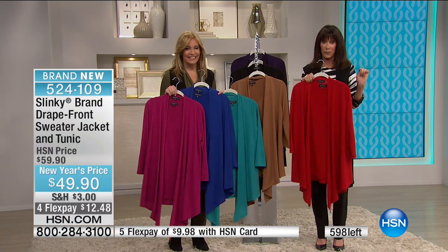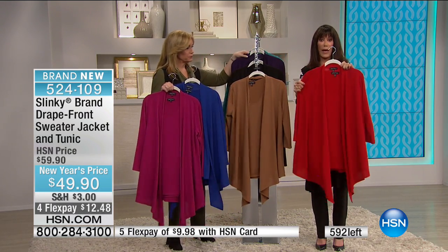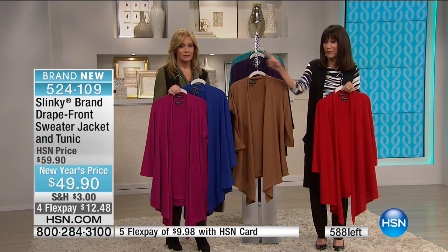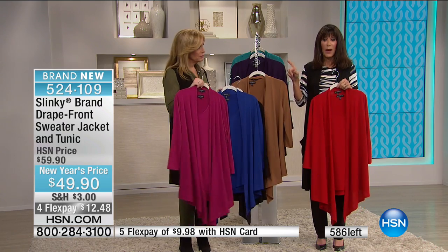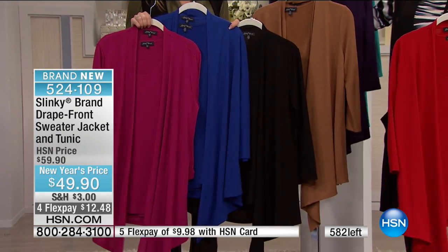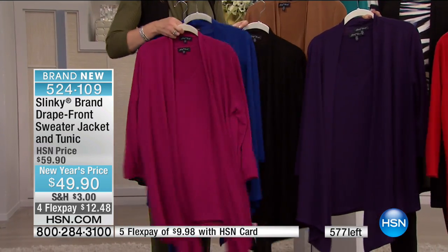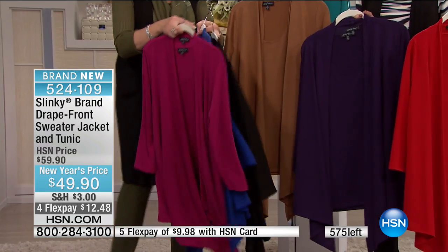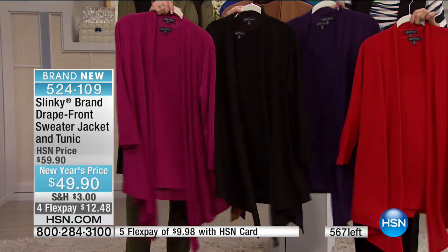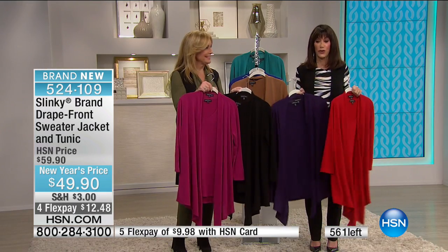Okay, here's where we are. The jade sold out. The red, we have like 30. We have like 30 left in the royal. The cappuccino, we have 50. The berry and the black, the eggplant, we have three dozen left of two. So the berry and the black are really your best bets. But they're hanging in there. Like I said, they're going to be sold out. It's a race to the finish. It's a race to the finish for sure.